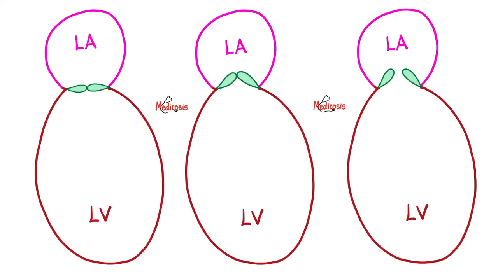This is the left atrium, this is the left ventricle, this is the mitral valve in between. How many cusps? It's bicuspid. It has 2 cusps. During ventricular systole, the mitral valve is supposed to close like this, so this is normal. But what if the mitral valve is parachuting upwards like that? Now this is called mitral valve prolapse.